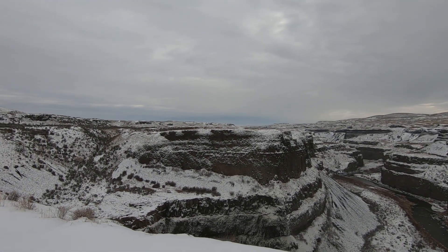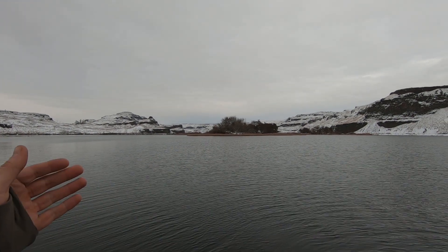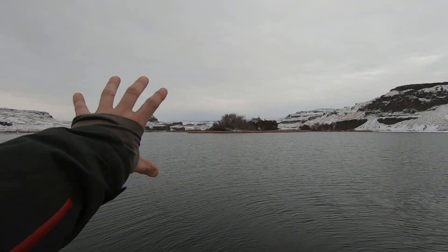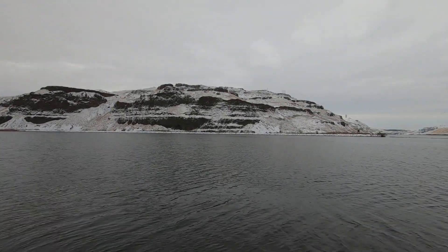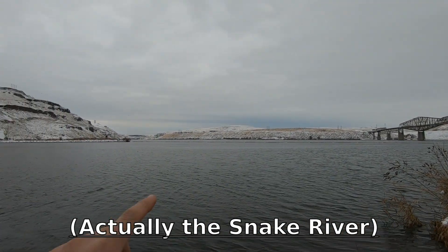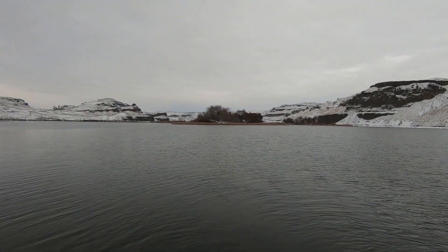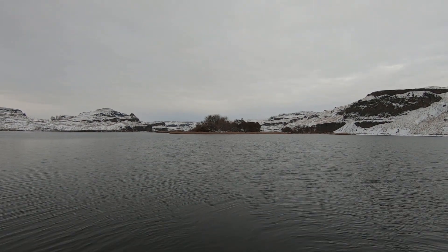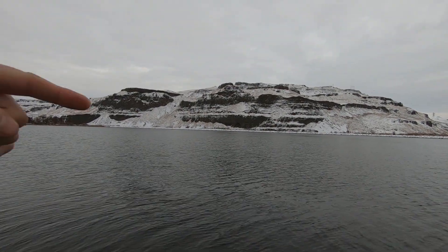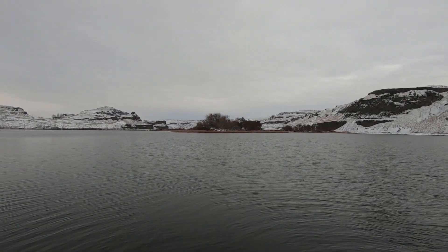Scab lands sure are cool. So right now we're down in Lyons Ferry, five miles downstream of Palouse Falls. You're looking upstream. This is the Columbia River right there — that's bridge 291. Wanted to come down here to point out how much erosive power there is behind the Ice Age floods. All of that continued all the way over, and this was just a giant waterfall — all of that basalt got washed out during it.